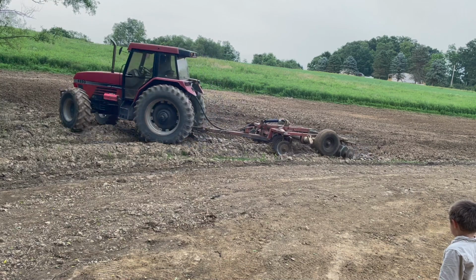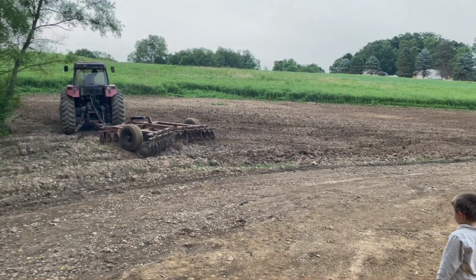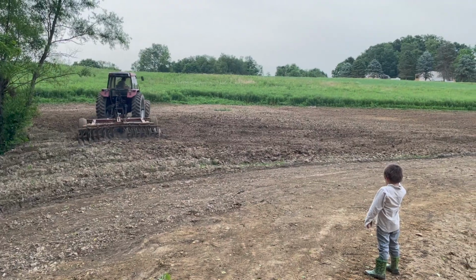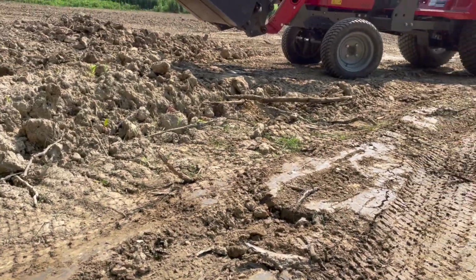You can see, look at the size of those ruts as the tractor goes across them there. This disc's doing a great job at leveling it out. Takes a bunch of passes, but here you can see just how rough it is.